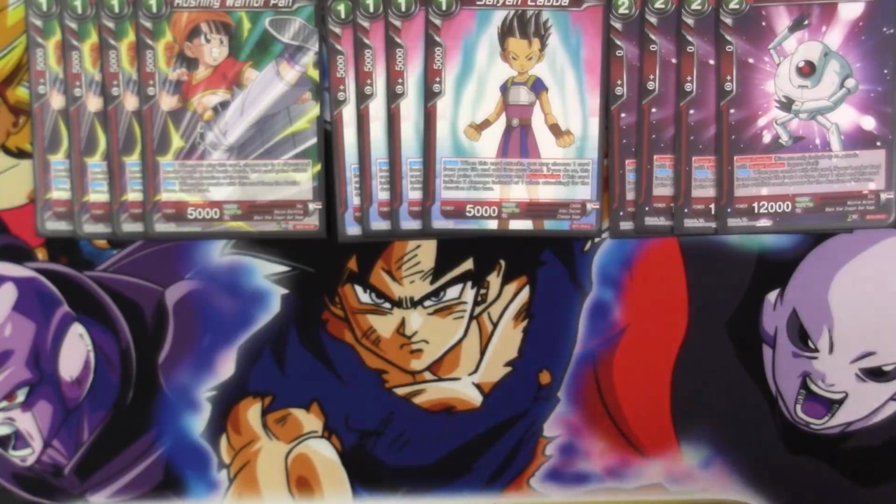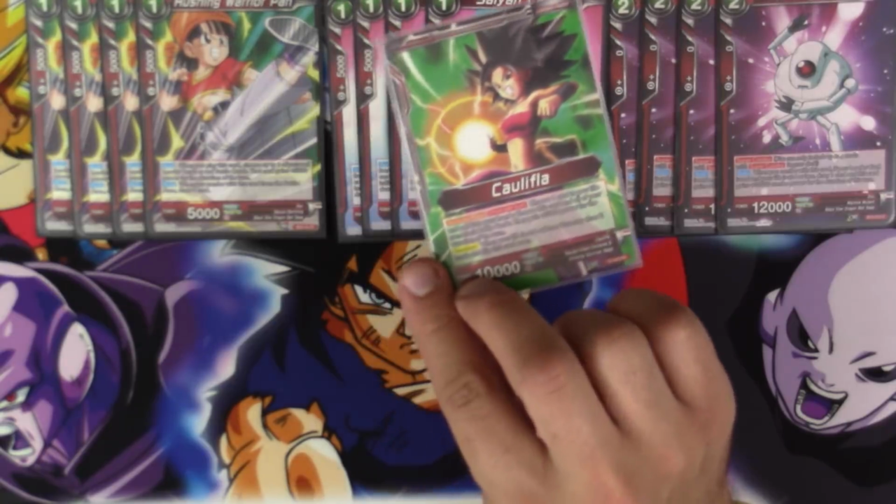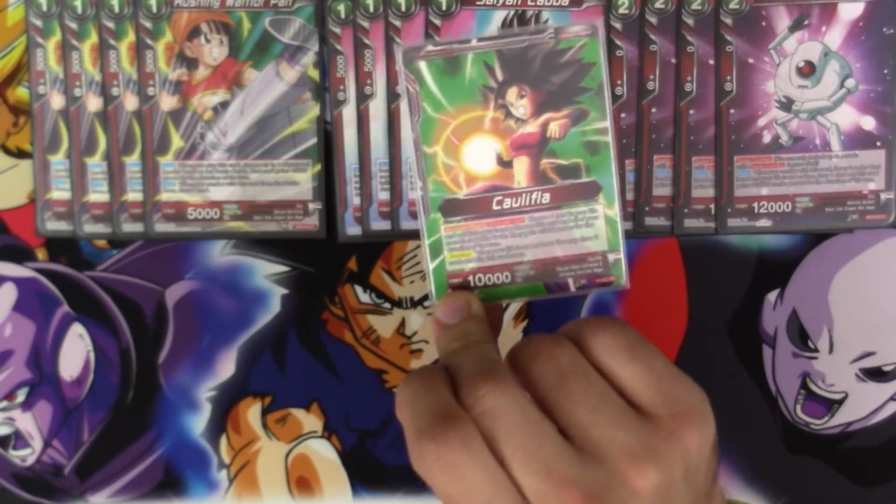because that one says if your leader's Universe 6, you can activate that super combo skill when your life's at 5. So literally 5 life Caulifla, not even awakened yet, and you could still activate your super combo cards. And that's just one of the things we're getting that's gonna make this leader so busted.